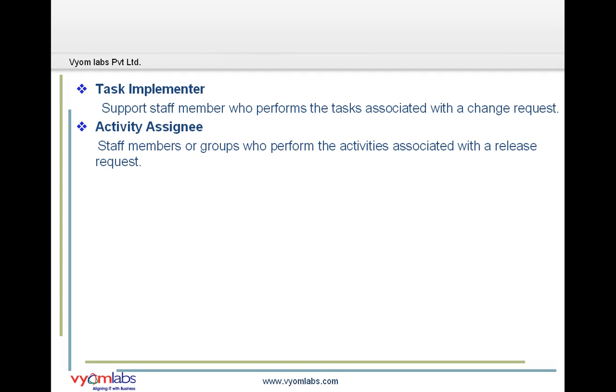For example, if a release request is about the installation of a new software application, it could have activities such as creation of new training materials, training the employees on the software application, and so on. For that purpose, we'll be giving these tasks to the activity assignees.